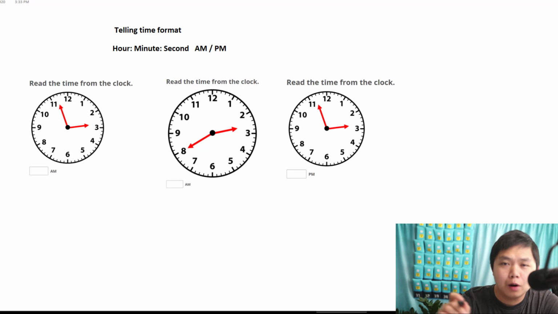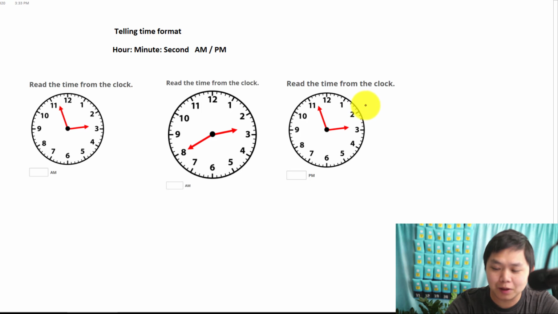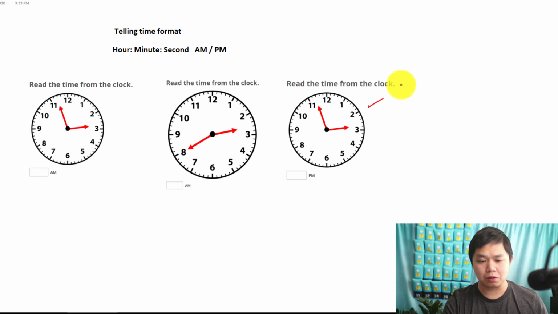In this lesson, we are going to learn how to tell time, but the trickiest part is reading time from an analog clock. That's very difficult because you can just look at your smartphone or a smartwatch and read the time very easily, but reading from the traditional analog clock is very difficult. The analog clock is traditionally used because we didn't have the digital one, right?